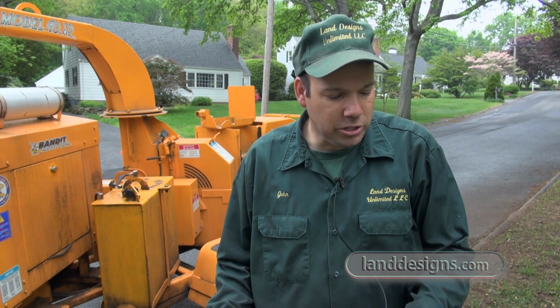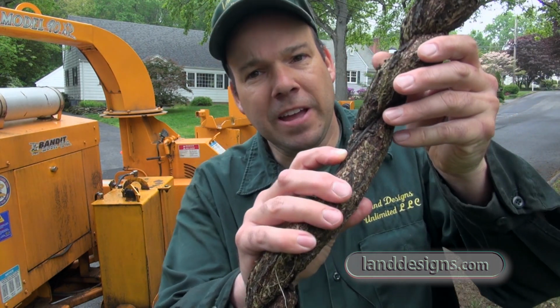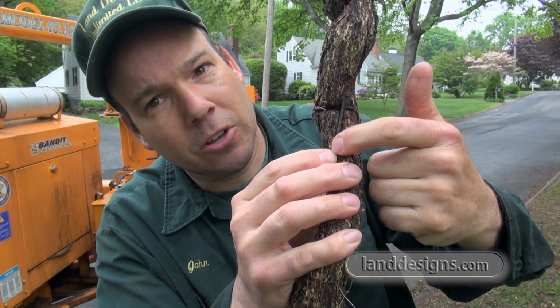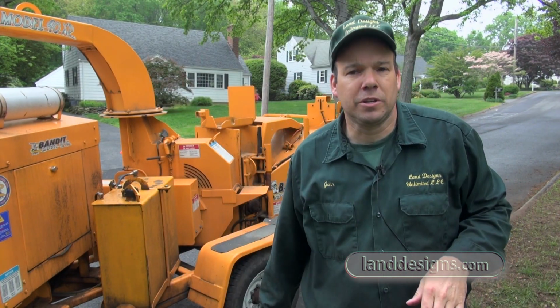I just want to caution you when you're chipping. I grabbed this branch and there's a fence in it. I don't know if you guys can see this or not, but there's a fence and there's also some wire there. You got to be careful when you're chipping because you never know what you're going to find.